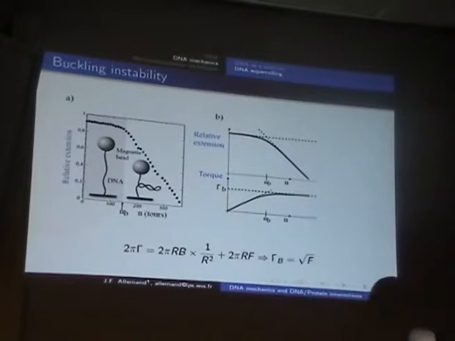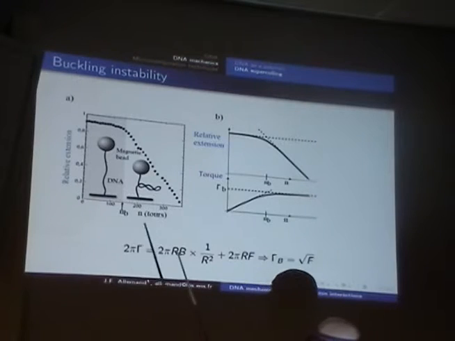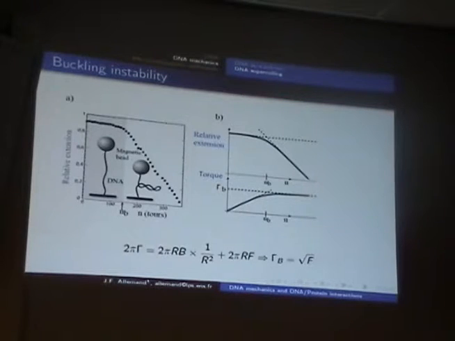So we assume that we have a circular plectoneme, just a circle, so we have this energy that corresponds to the bending energy. And since we have a force that is stretching the molecule, if we form a circle, we need to shorten the molecule, so we have to fight against the force. Okay? And so we have a decrease in extension that corresponds to the length of the DNA that is coming into the circle, and you have to multiply the displacement by the force to get the energy. So if you minimize what you have here relative to R, you get a threshold for the instability, a torque that goes like the square root of the force.